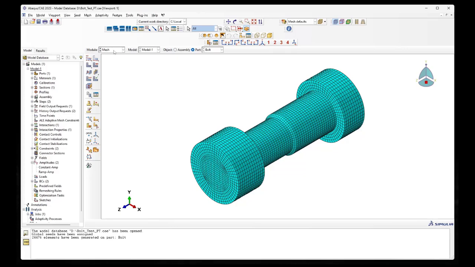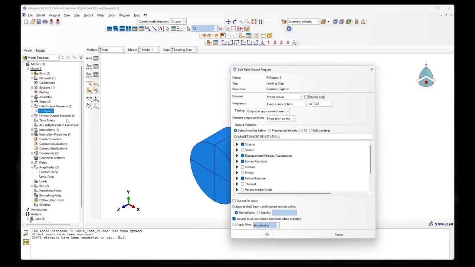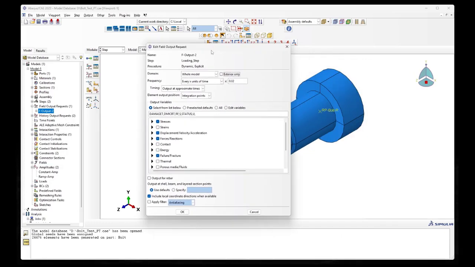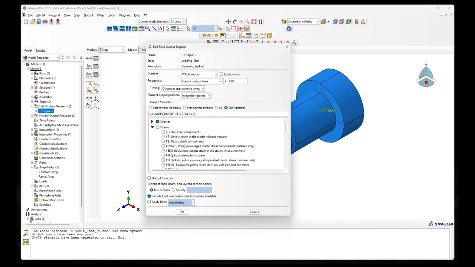The next thing that you want to check is the field variables. So if I go to the field variables, I edit those. So you can see here that I'm looking at the reaction forces, I'm looking at stresses. I want to see elongations, displacement, and you want to save things related to strains. You can also save strains, which is pretty much a very good thing to do, like the PEEQ, the equivalent plastic strain, if you want to compare this with what you model and check how your model is actually working in the background.